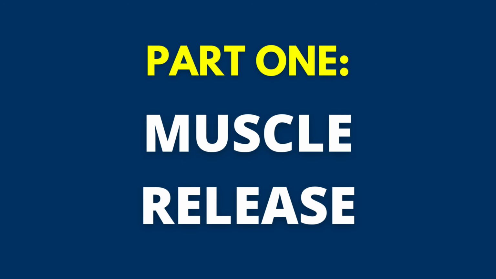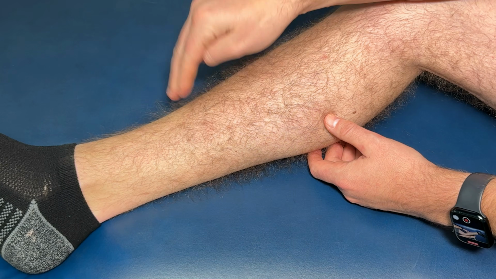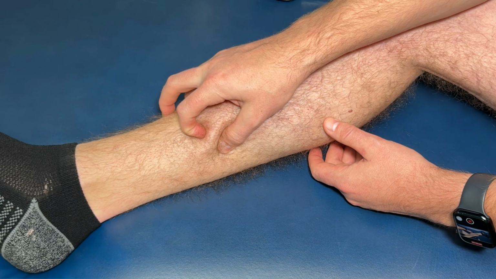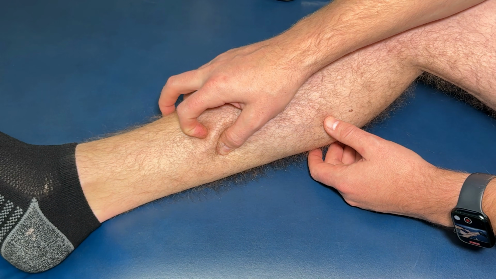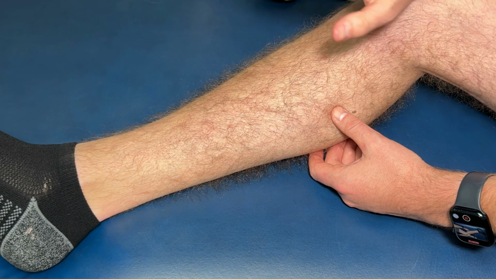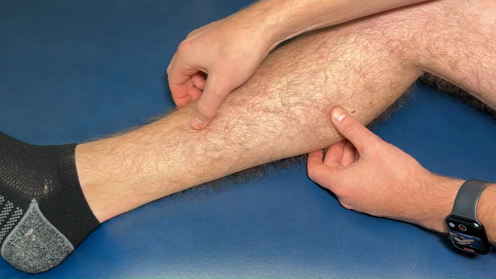In this part, we're going to focus on releasing muscle tightness that may be causing shin pain. Just a couple quick notes though before we start. The first being we're only going to go over soft tissue, things like skin and muscle. We're going to avoid anything bony like the shin bone because going over that can cause a lot of irritation.